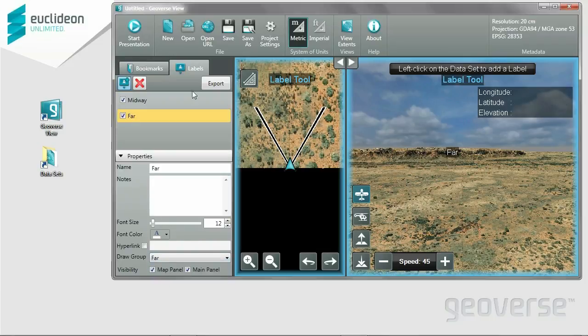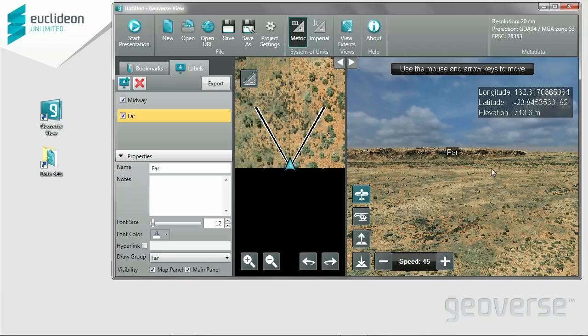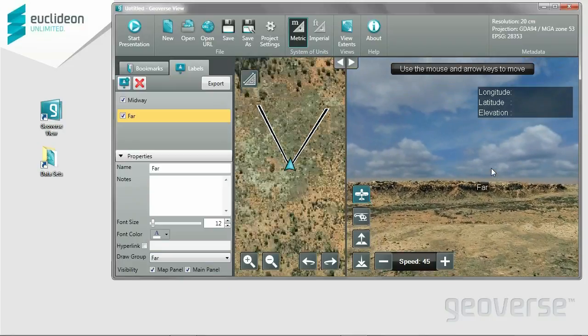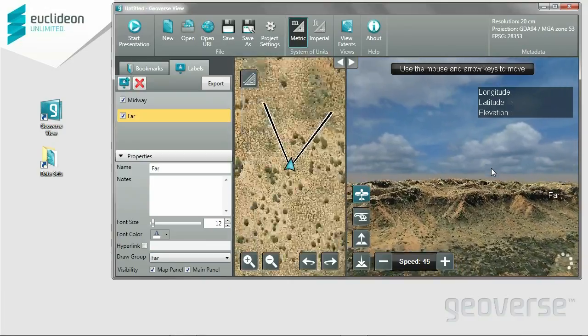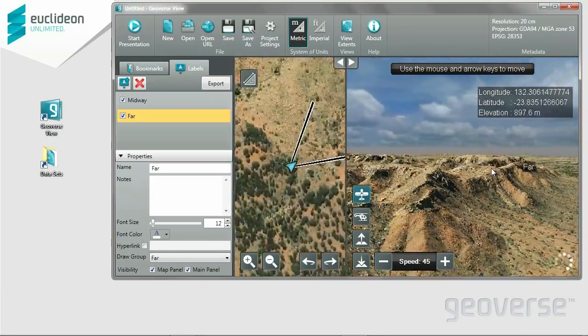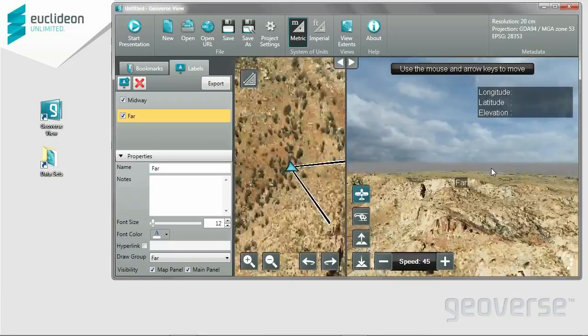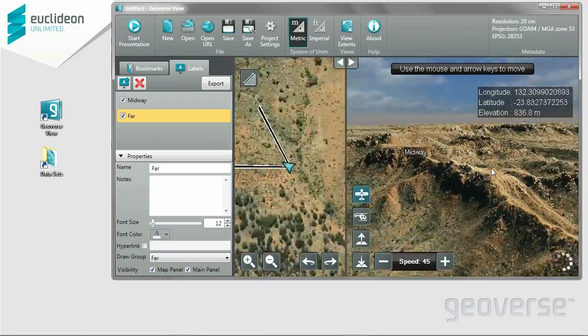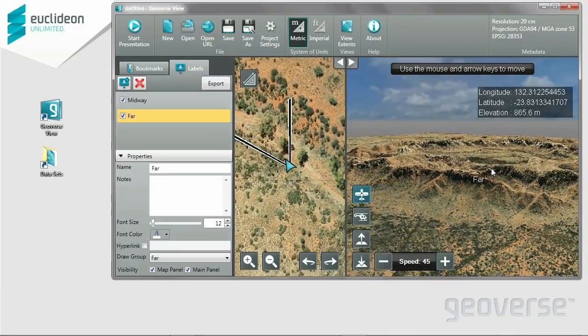And we'll turn off the tool and fly on over there. So what you'll notice is that something set to a mid-distance draw will appear only when you're much closer, and a far will actually fade out the closer you become. So it allows you to set up a label hierarchy, wherein locations are obvious from a distance, and then the more labels you can put in close in, so it creates a less cluttered environment.